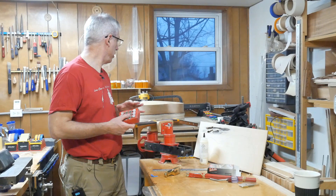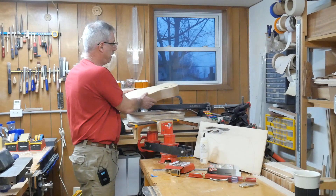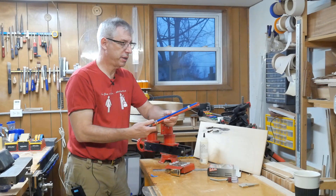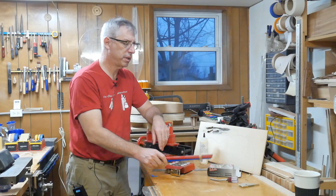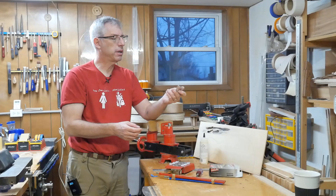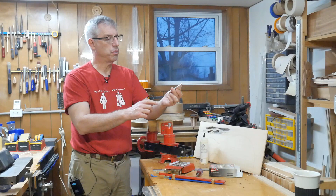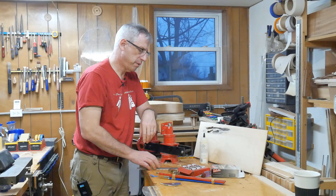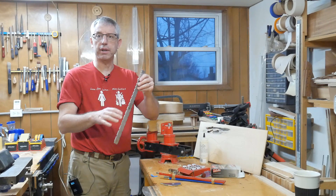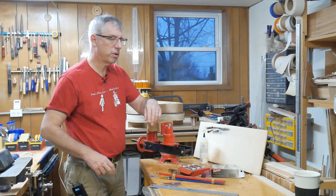Here's some of the stuff I got from StewMac: this is a set of classical tuners from Schaller. I'm building an archtop classical guitar — here's the neck for it — and those tuners are going to go in this neck. Inside that neck is a Stewart McDonald low-profile double-acting truss rod. I've got a pile of truss rods here; the blue one I didn't get from Stewart McDonald but the red ones I did. Here's a fret crowning file I use a lot. There's also a new tool called a fret kisser — kind of like their fret rocker — with diamond abrasive so you can lower high frets. And here's a notched straight edge: I've got long scale and short scale — 25.5 inches like Fender, and 24¾ inches which is basically Gibson. All that's from Stewart McDonald.